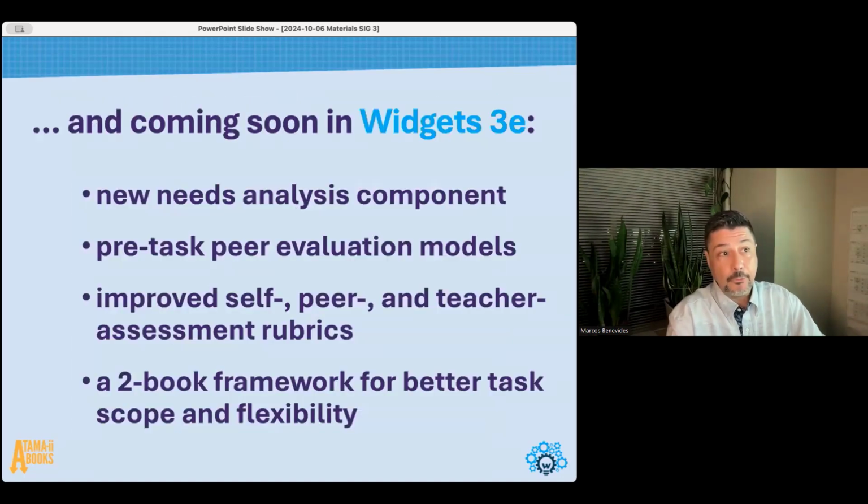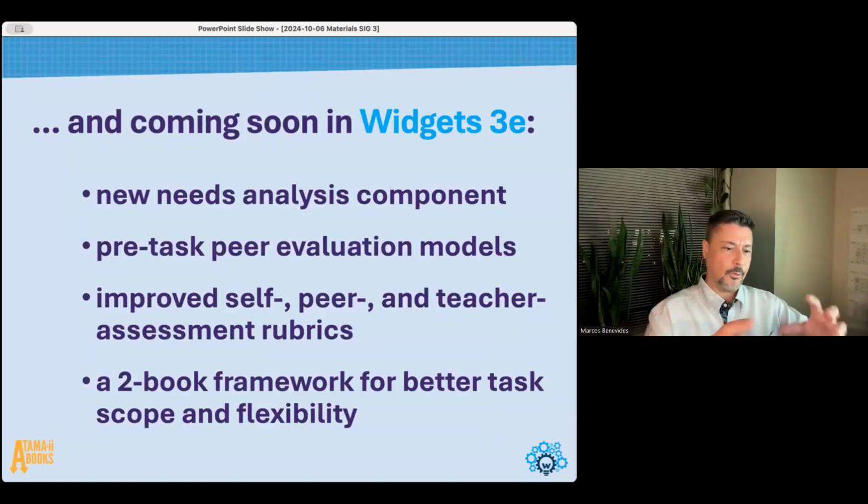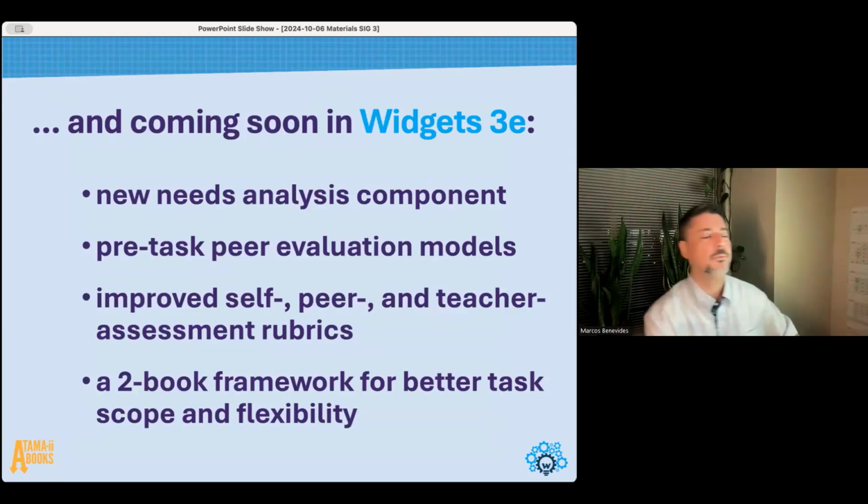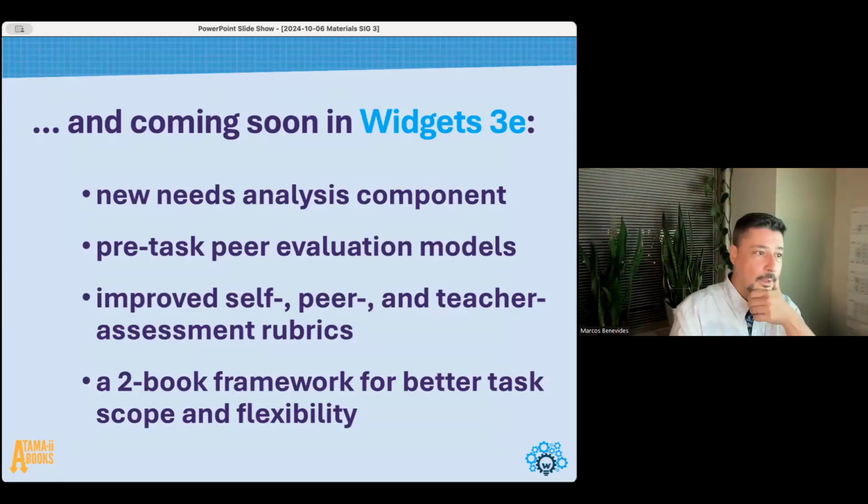And finally, coming soon in Widgets 3, we're developing new things that we feel we've missed so far. A needs analysis component will be added to the 3rd edition. This is something that's really important in TBLT, but it's, again, a little bit tricky to operationalize into a textbook, but we've got some ideas of what to do. We've got some pre-task peer evaluation models.